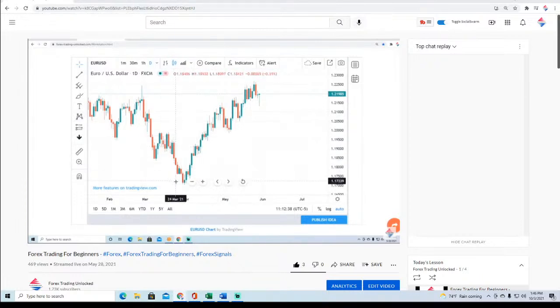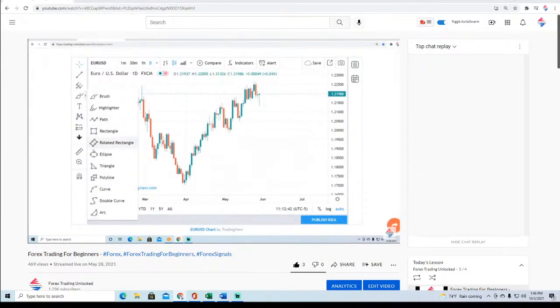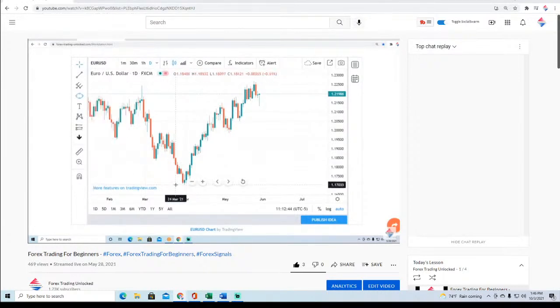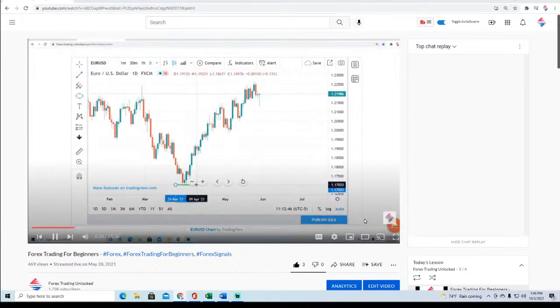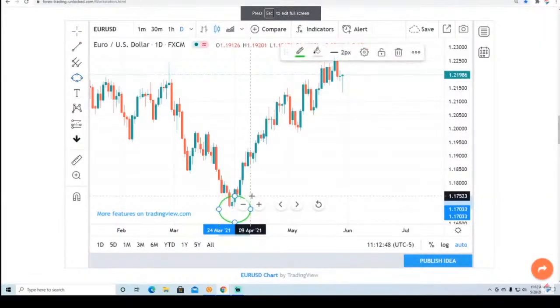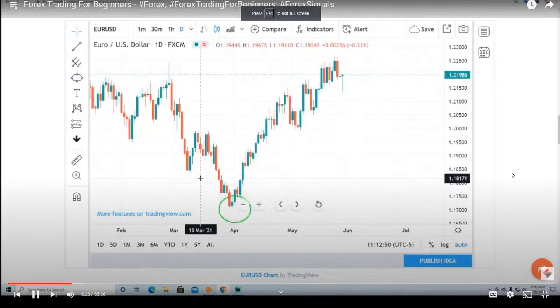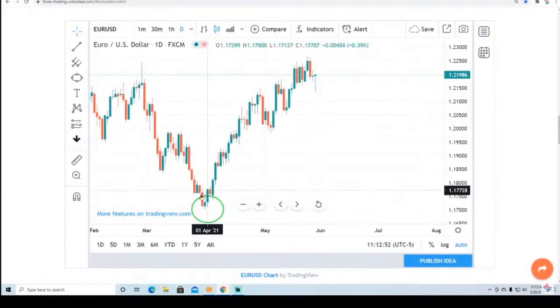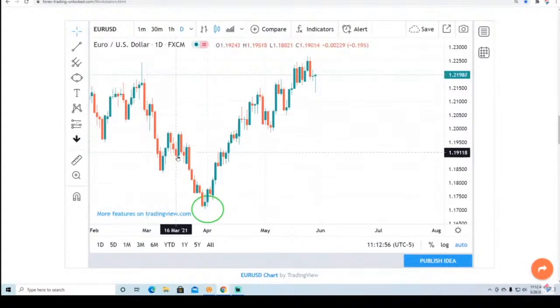So as you can see here, the market bottomed out here in April. Just to make this a little clearer, we're going to go like this, and go like this. All right, so this right here is where the market bottomed. See this little circle right here? So this set this major low right here. Going into that point, the market had been trending lower, as you can obviously see, and then once it hit this point, it started to rally.